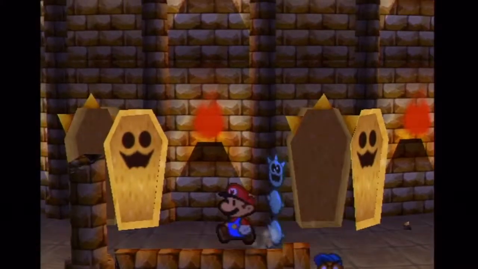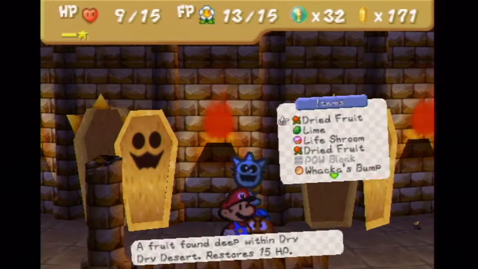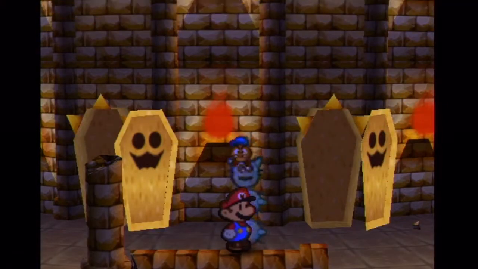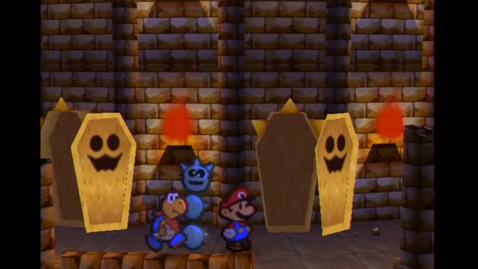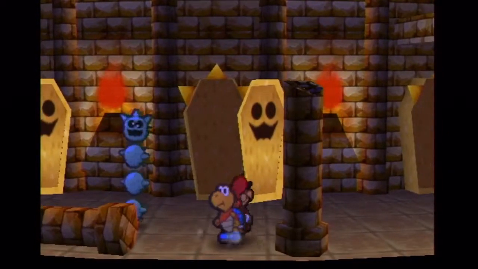So anyway, this trap that we fell ourselves into, in order to get out of this room, we have to beat all these things, the zombie, mummy pokies.